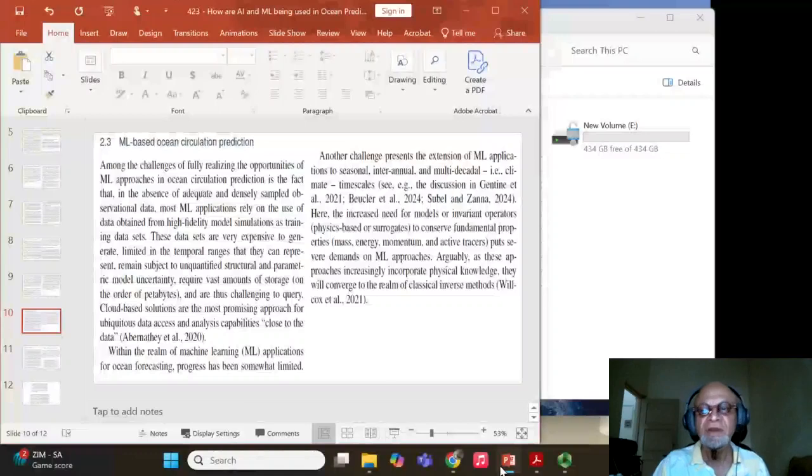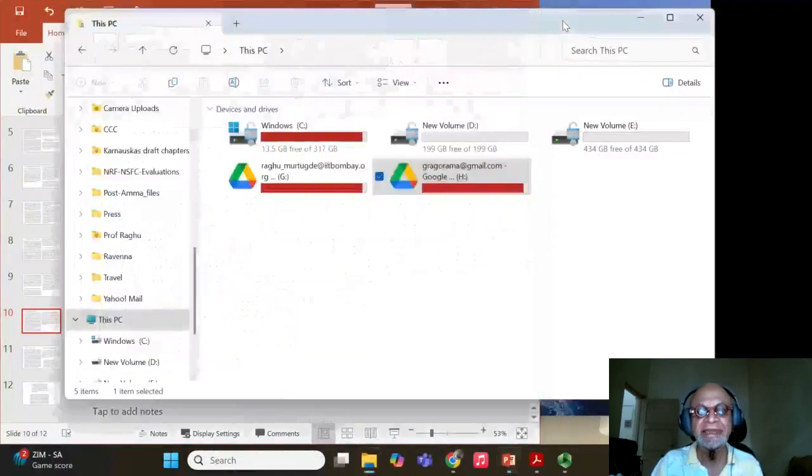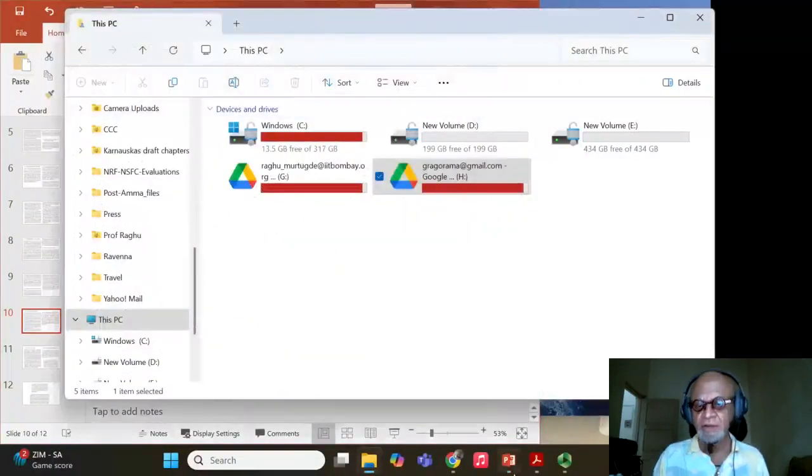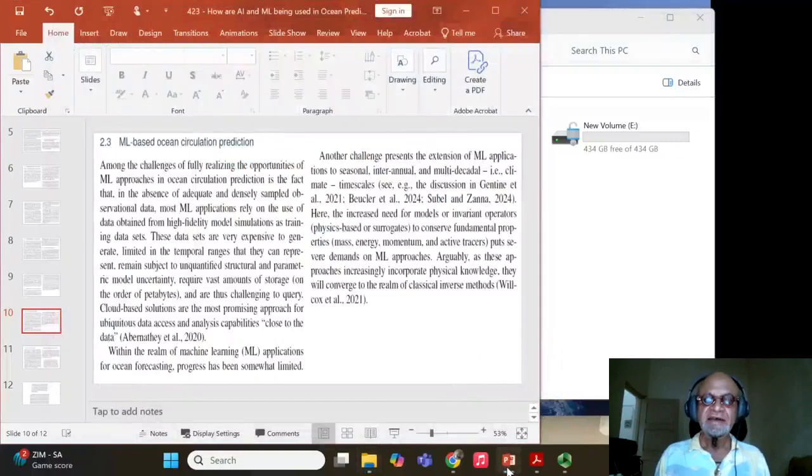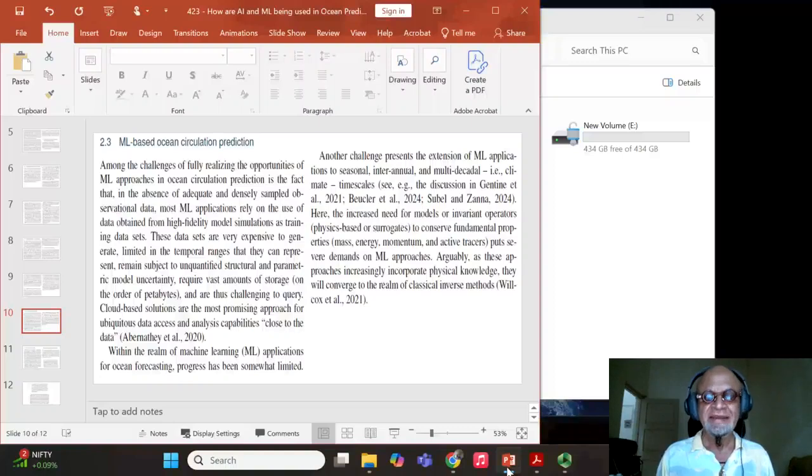So when we say heterogeneous data, we talked before about the velocity of data at which it's coming, the volume of data growing tremendously when you combine satellites, in situ observations, and model outputs, let's say, or reanalysis, and also the variety of data, because you are getting biophysical data, acoustic data, chemical data, human activity data, and so on and so forth. So the system has to smoothly synthesize all of them together to extract the information.